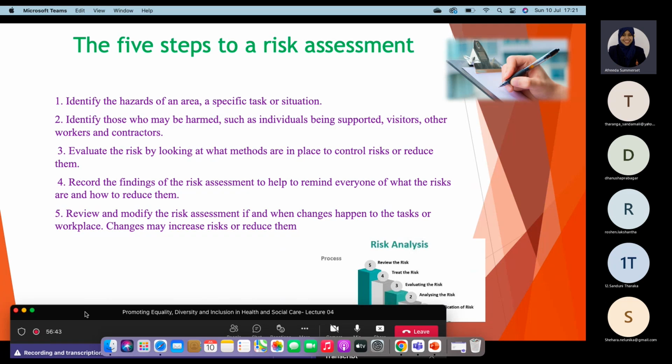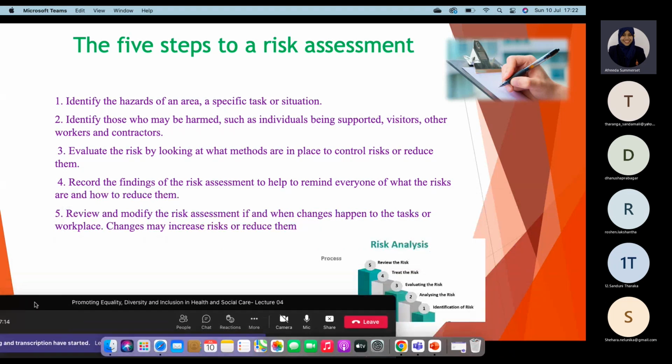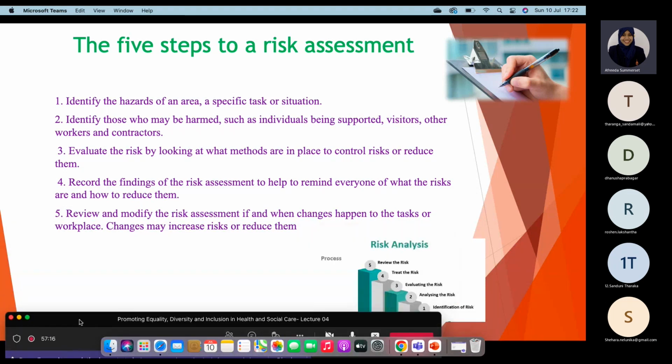So review is, for example, to review and modify the risk assessment. It is about what changes can happen in a workplace, right? How can you bring changes to mitigate so that this risk will not take place further in that environment? I think you also answered that, like telling everybody to wear a mask, use the PPE. Yes, exactly. So actually the same example that I thought of is what Taranga already answered. So I actually appreciate it very well, excellent work there.